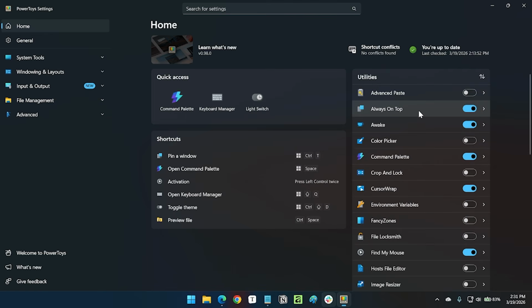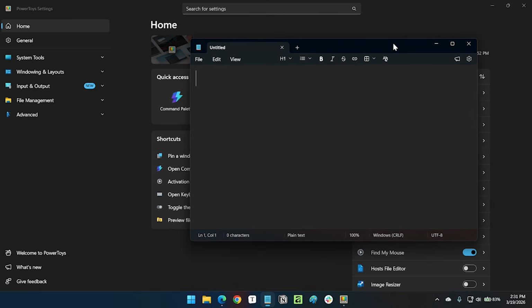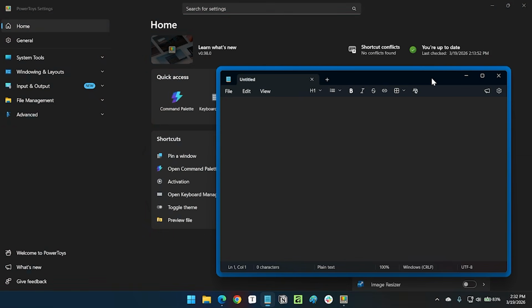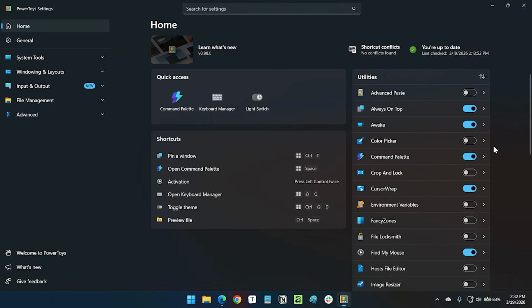So always on top, obviously, you could bring up an application window or whatever window and use a keyboard shortcut, which is Windows key plus Control plus T. And you see it's by default, it's got this big blue outline. And even though I'm clicking on the window behind here, this thing stays on top, as you would expect. And then you can Control Windows T to get rid of that. So that's kind of a fun one.